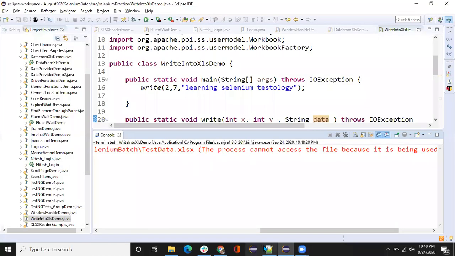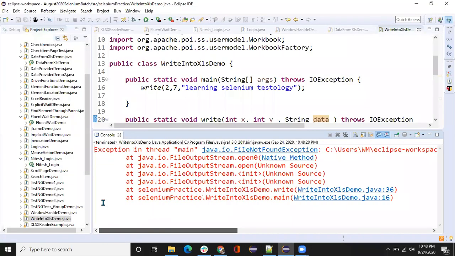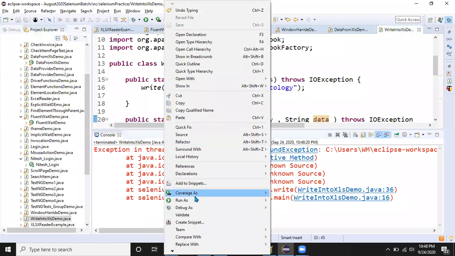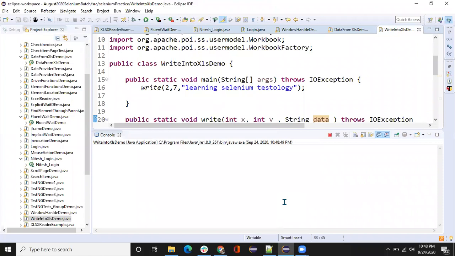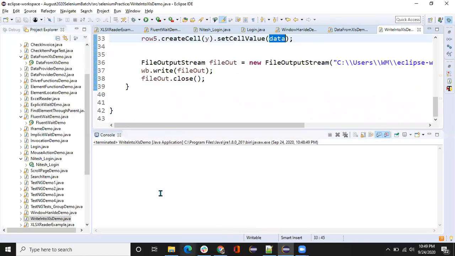Save it. And let's run this again. Run Java application. So this is nothing to do with Selenium. You have to use it properly in Selenium code to get the data. Okay, this part is done.